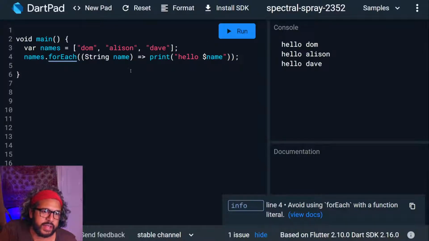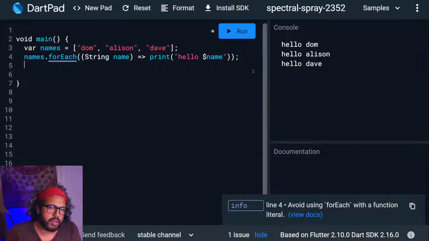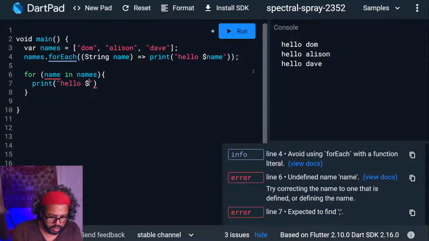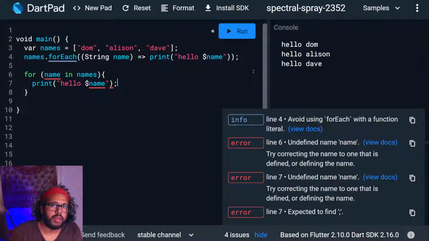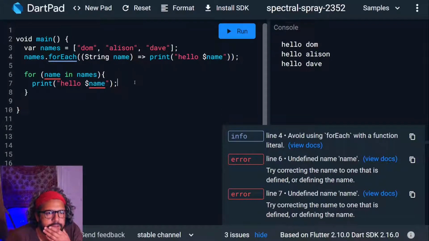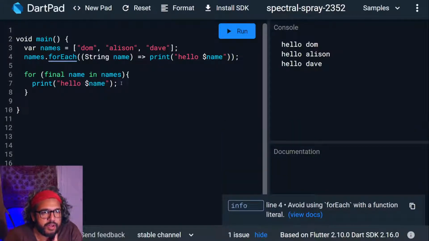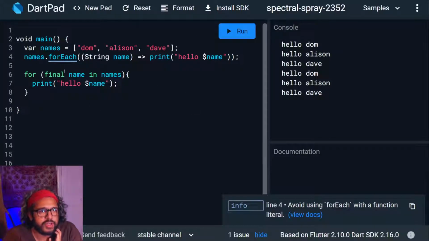We can see that does the same as if we were to say for name in names, like so, print hello name. And I need to do final. I don't know, final is better than var, no idea. But these two things are actually the same, and you get the same result. So these two things are equivalent to each other.